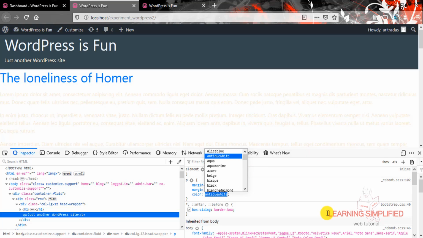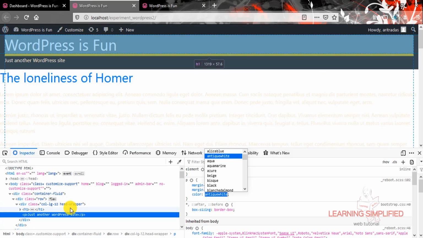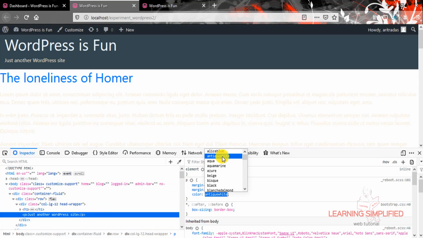But on the other hand, the color of the post practically turns into something else. So we need to specify that for a paragraph element within this head wrapper class, it will be turning into this antique white color or this Alice blue color, whatever it is.